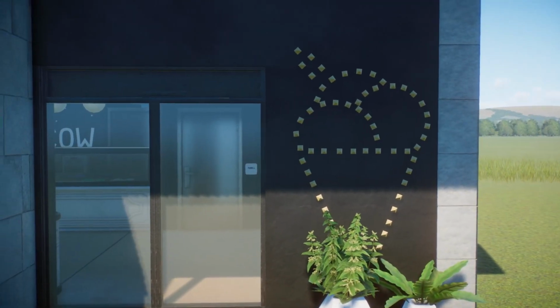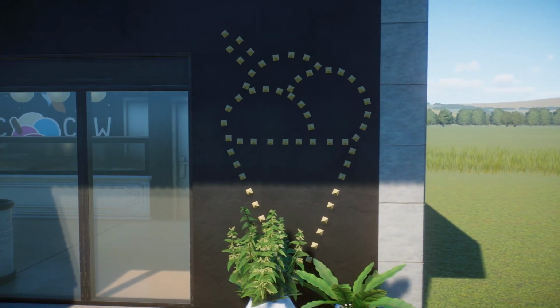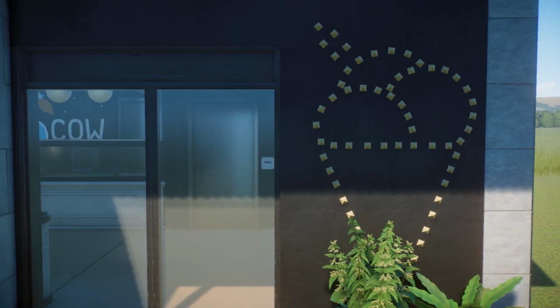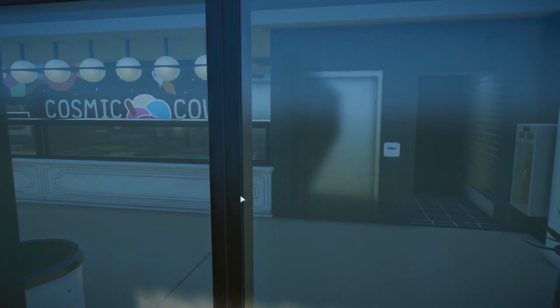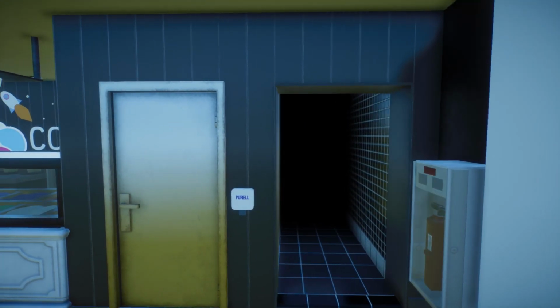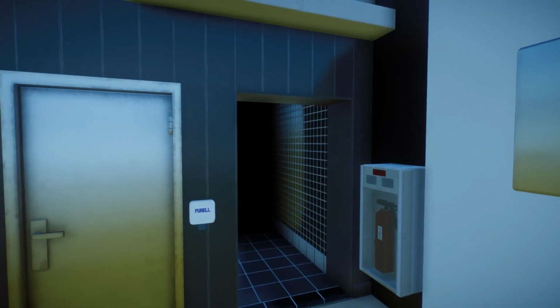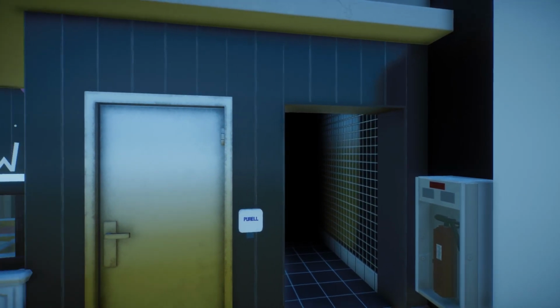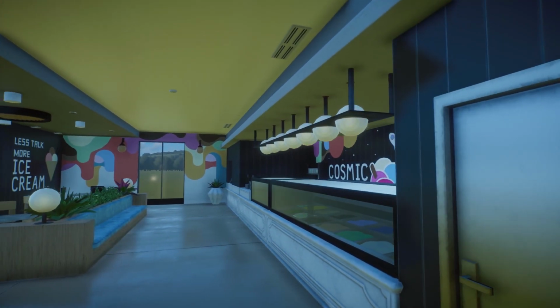So as we head on here, you can see I used a bunch of the art shapes to make it look like a studded ice cream arch over here. So let's head on in. As we head on in, on the approach, we can see we have the toilet, we have something to the side, and then the main thing over here is this.